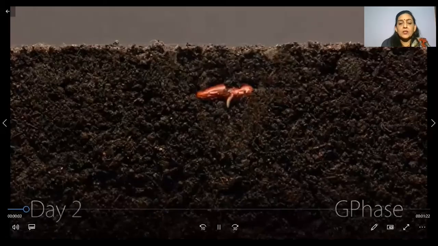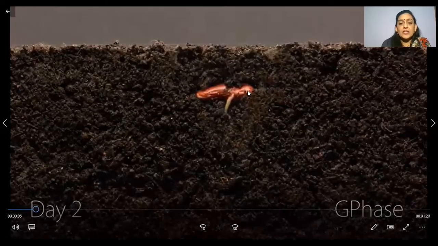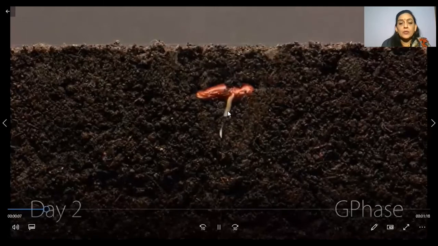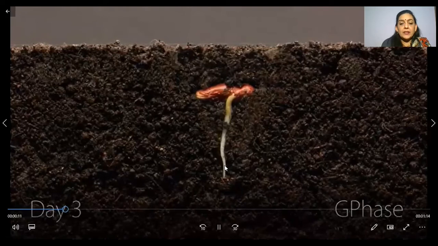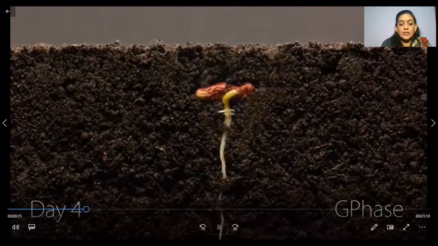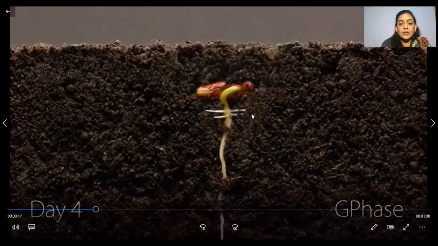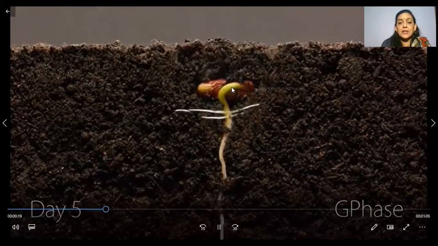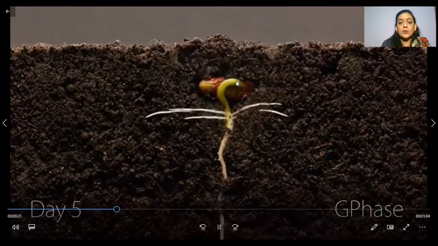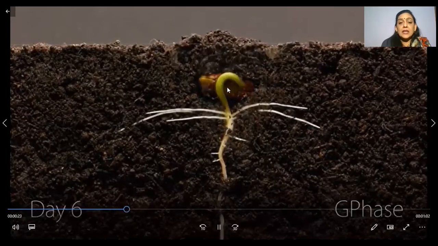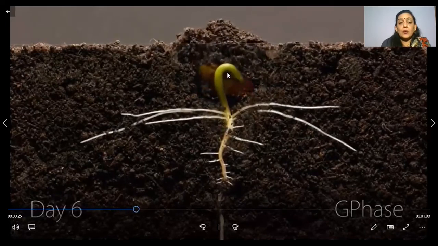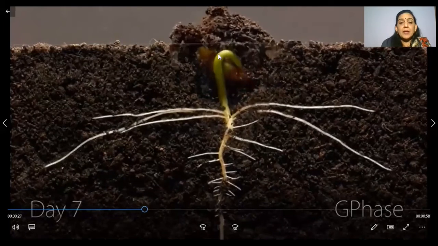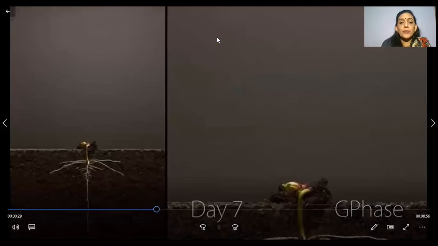Okay, so this is showing the germination of the rajma seed. You can see first the radicle grows out. See, it's growing out. This is a fast forward method of time lapse, we call it. And see, the root has started growing. See, it's grown so long, side roots have started growing. After that, the stem starts growing. And as the stem grows, the seed along with the cotyledons is pushed out. And by that time, small leaves have also formed from the plumule.